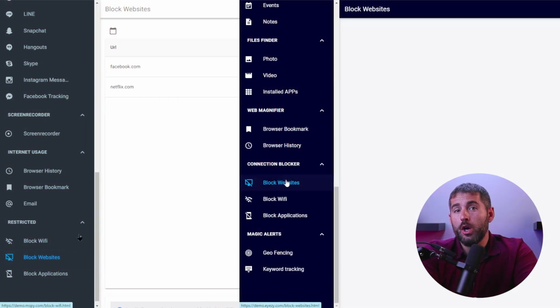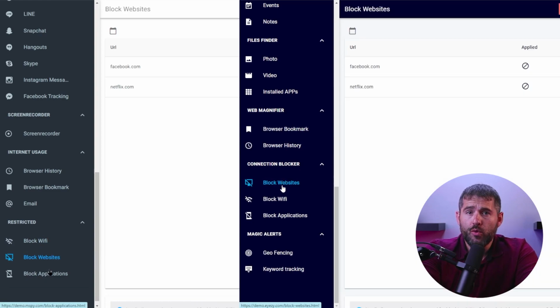Moving on to website and app management. Both apps allow you to block certain websites and apps. This is a great way to make sure your child is not accessing any content you don't want them to see. But there is a slight difference in how these apps handle app blocking. With mSpy, the app usage is completely blocked, while EyeZy only places a black screen on the app, which can drain your child's battery life.